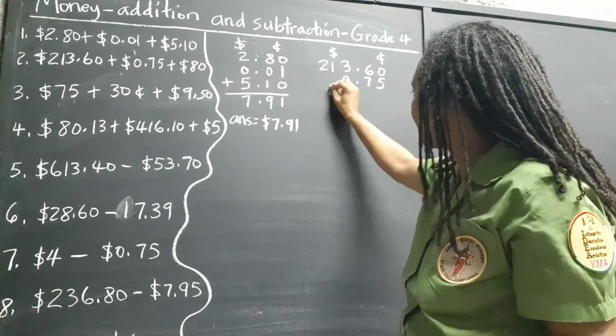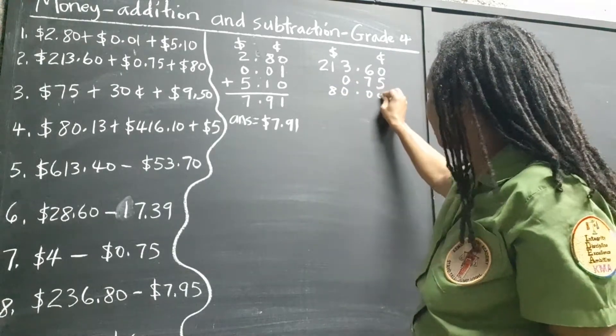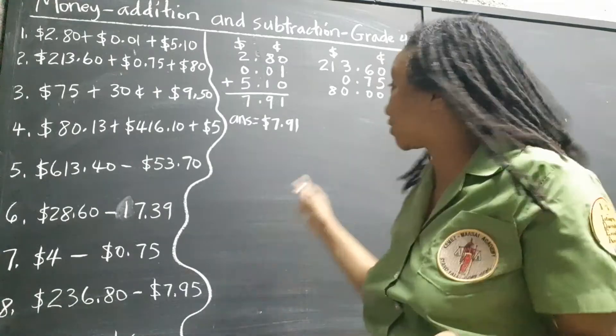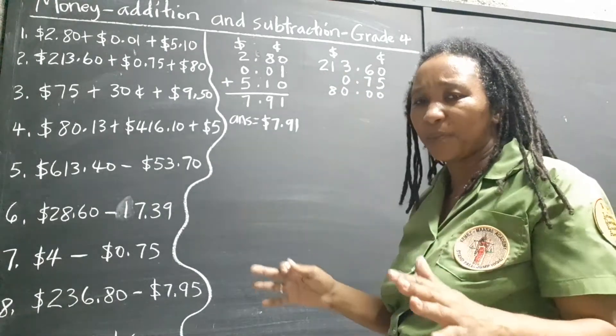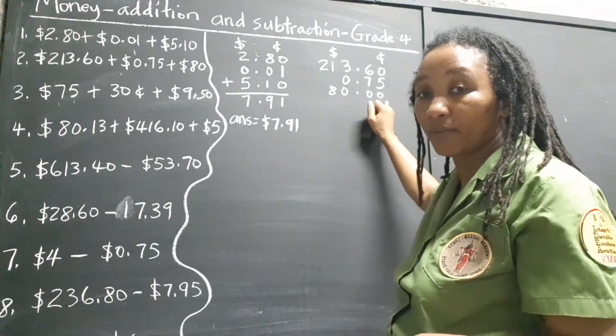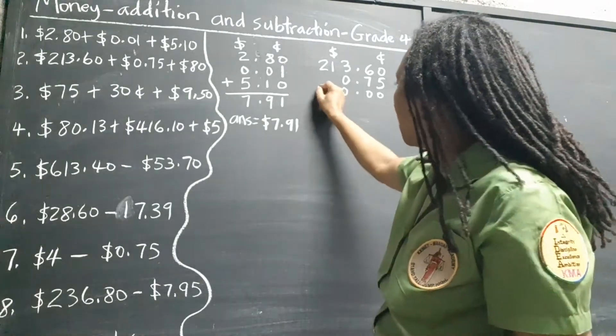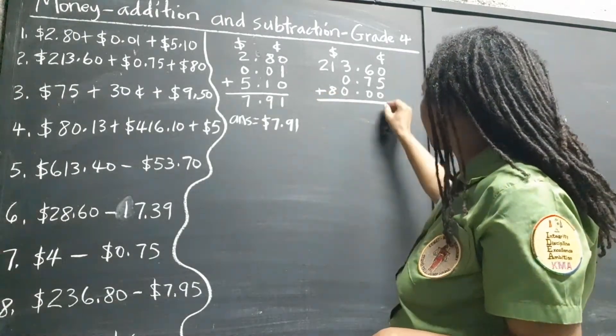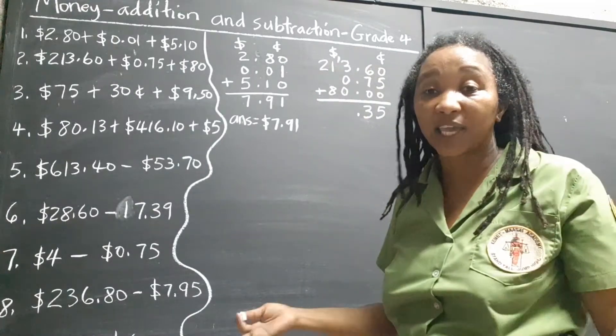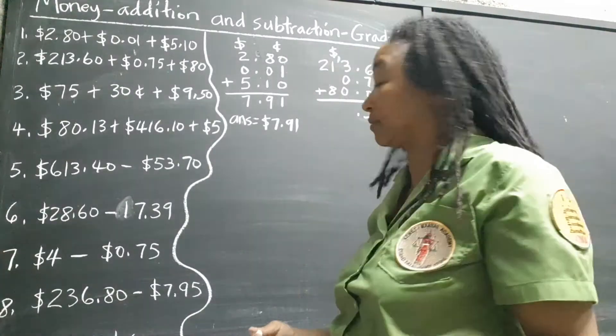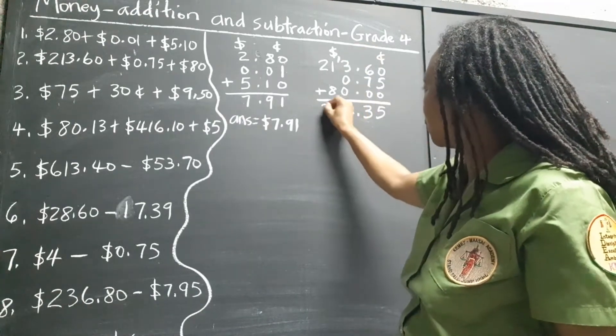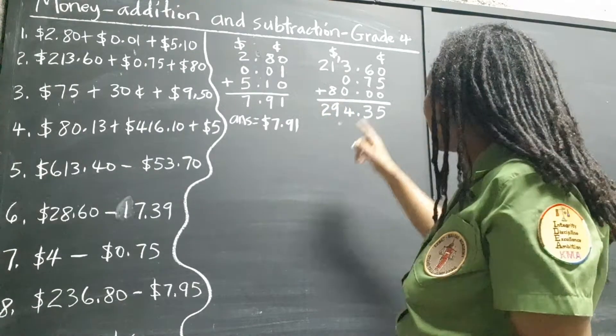It's eight tens. No ones. So even though they didn't put their 0.00, we have to know. Since we just want to line up everything and make it look uniform, we just put in our 0.00. There are no cents. And now we can go ahead and add. So 5 plus 0 is 5. 6 and 7, 13. We know we'll put that 3 and carry. Just like regular. Remember it's already in base 10. 3 and 1, 4. 8 and 1, 9 and 2. So that's $294.35.